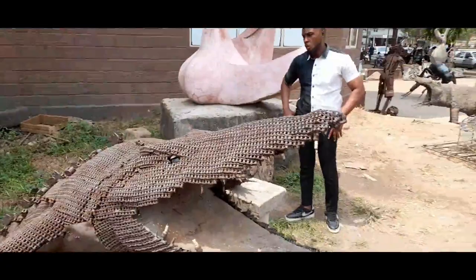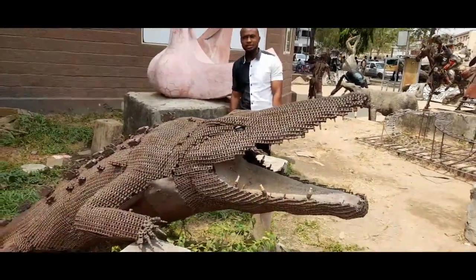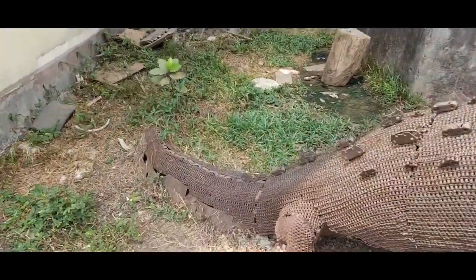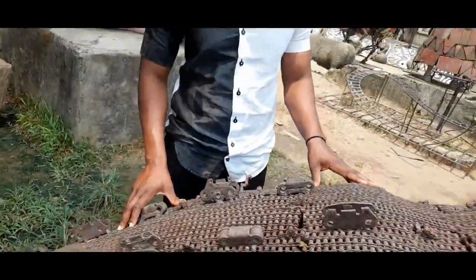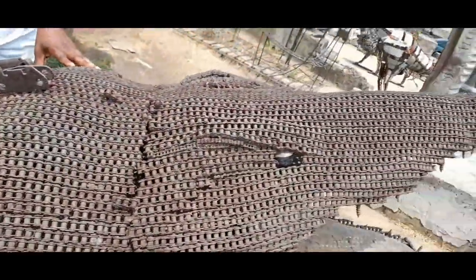Oh yeah, action. Wow. This is a giant crab indeed. You can see, I think it's made of a chain, a motorcycle chain. And the finishing is what beats my imagination.